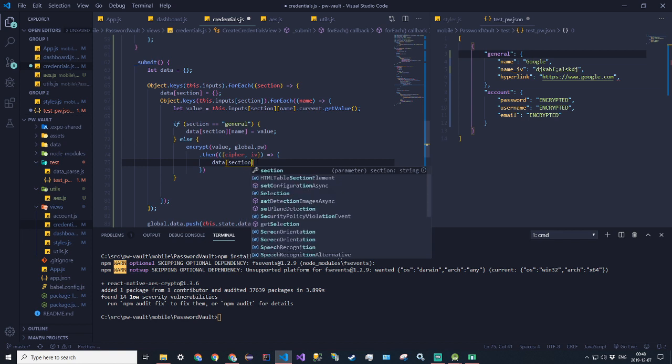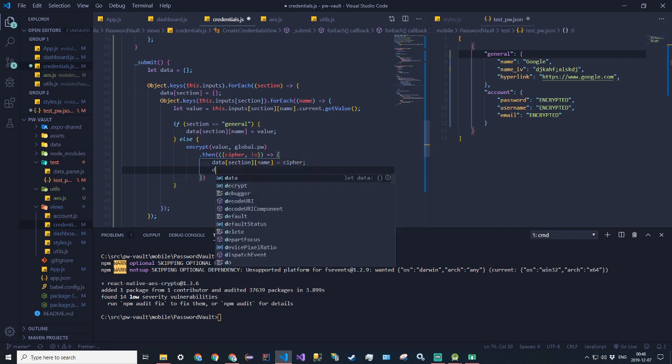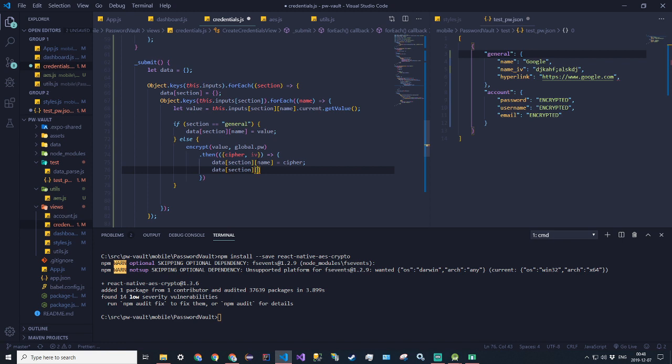Data at section at name is equal to cipher, data at section, and then this is the part where the IV comes in, so I'm just going to use some string interpolation, and it's going to be name underscore IV, like that, is equal to IV, and that should work.